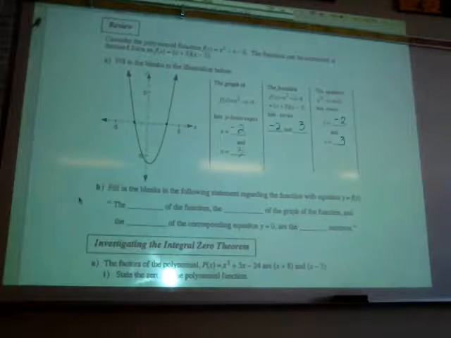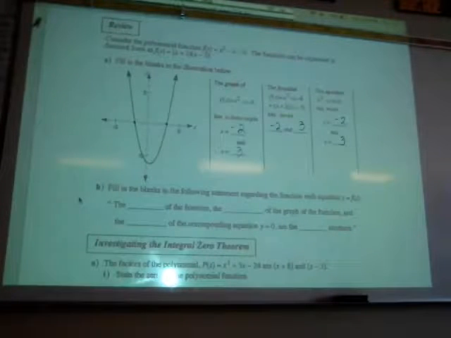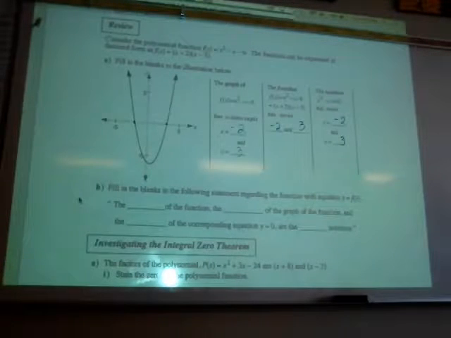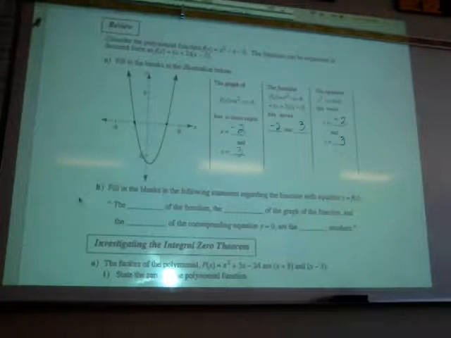So in summary, filling in the blanks basically, x-intercepts, roots, zeros, they're all the same. They're just satisfying the equation so that y equals 0. The biggest thing is it's where the graph crosses the x-axis where the equation equals 0. Okay? So you're trying to figure out values of x to satisfy the equation so it equals 0.